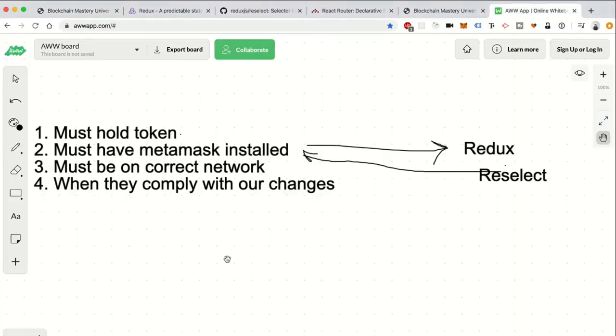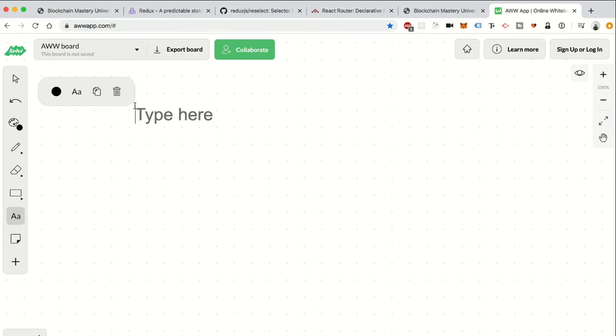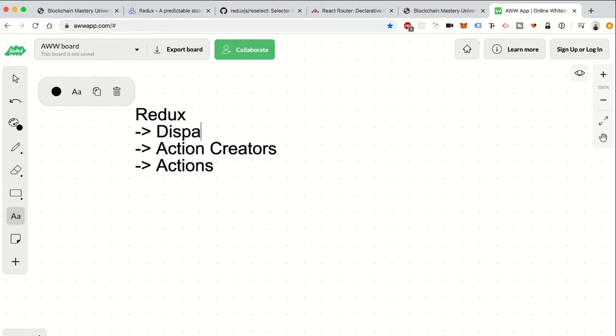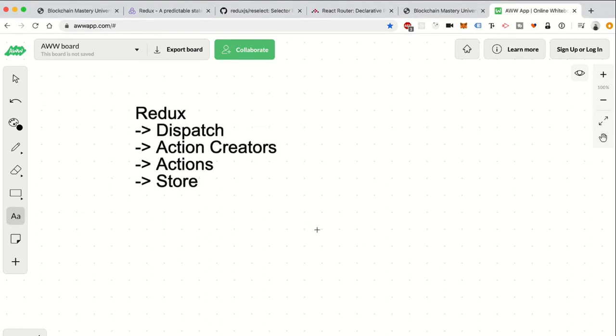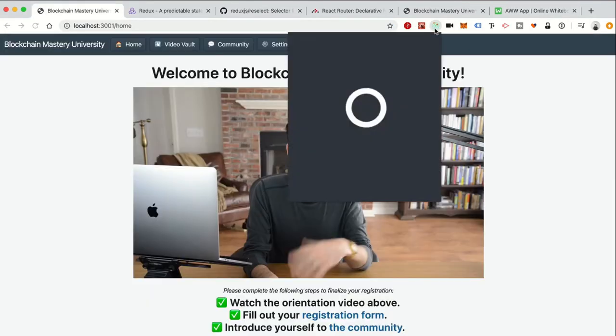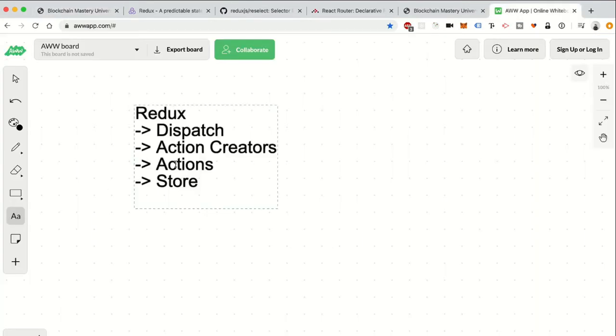So I'll show you that here. So basically Redux, you have actions. Action creators. Well, let's do that. Action creators, actions, dispatch, and then the store. All right, I kept calling this thing a state earlier, but that's really the Redux store. I kind of got my terminology mixed up there. Sorry, guys. So anyways, how Redux works is, you dispatch an action, all right, with an action creator, and then that gets put in the store.